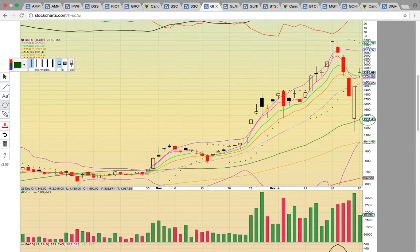It was able to drive all the way back, like SSC. It was super strong on Friday and hit that middle Bollinger Band. Now it's back above the middle Bollinger Band and above EMAs 4, 8, and 13. It needs to stay above EMAs 4, 8, and 13 to head higher. Notice there is a gap between these two candles. It could come back and test that middle Bollinger Band to fill the gap if EMAs 4, 8, and 13 fail to hold. If it can stay above, then we're looking at a push back higher.